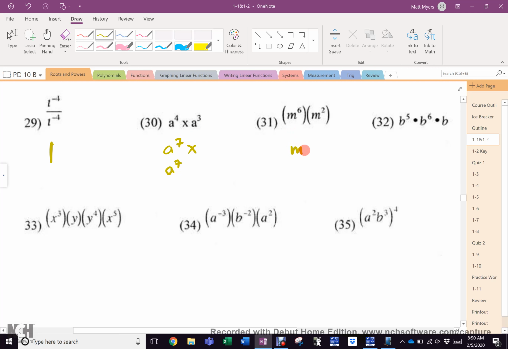What's this one? M8. This one tricks a lot of people because I put it in brackets on purpose, and they think that 2 going over that bracket means this is m to the 12th. Of course it doesn't, does it? No. And 32. B to the 12th, because everybody always forgets that there's a 1 there when there's no exponent. And 33. X to the 8th, y to the 5th. 34. 1 over A in B squared. 1 over AB squared. Look at you people. And 35. A simple one to finish off so everybody feels confident. A to the 8, B to the 12th.